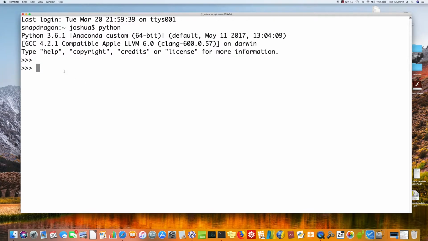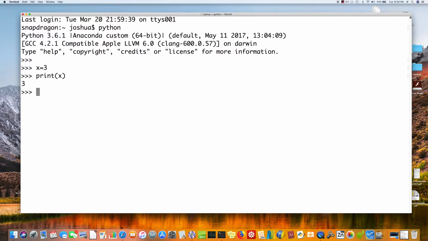The object of today's lesson is to learn the basics of Python. So we start out with simple variables. x equals 3, and to see the value that we just stored, print x. And you see that we have the answer 3.